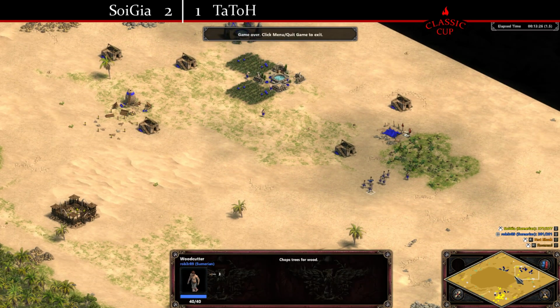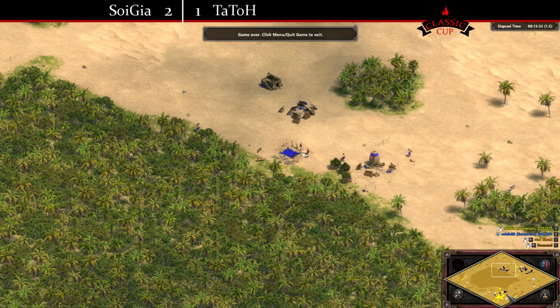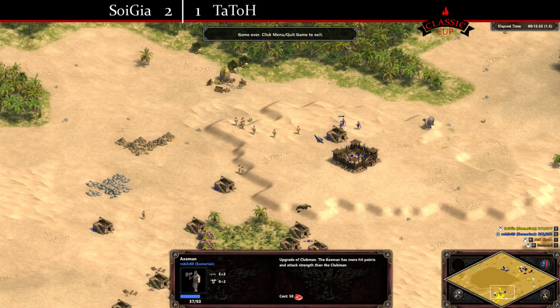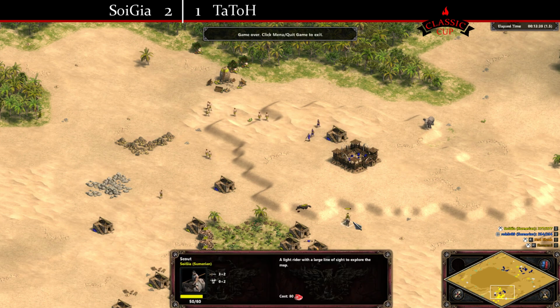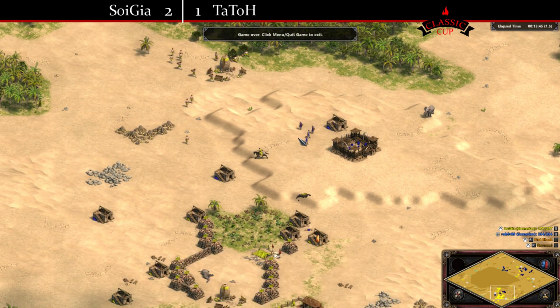His woodies were all idle. He needs to group them up again, I think. He has to build a barracks at home to defend. TaToH's got a long list of things he needs to do in order to stay alive. And Soi as well, that early hit from TaToH really threw this game into the ringer here.